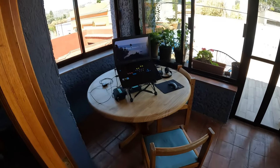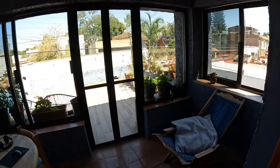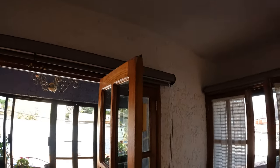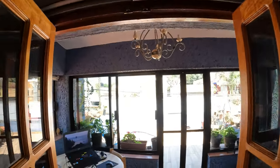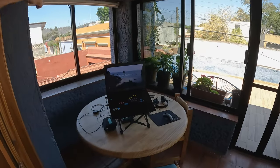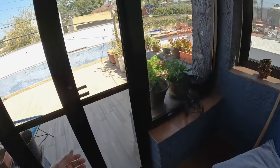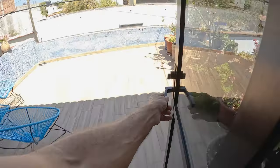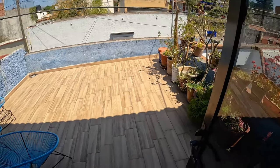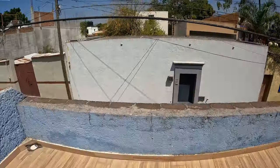And here's my work room. There's a view of the mountains in the distance. I also like there's a blackout shade here. So if you don't like light, it's really nice. There's blackout shades on all these windows. There's also one here, which will be good for me as I work. That'll be really nice to be able to close that down. Nice lounge chair here. And then look at this balcony here. It's a nice place to do yoga or just enjoy the outdoors. Take a look down the street.